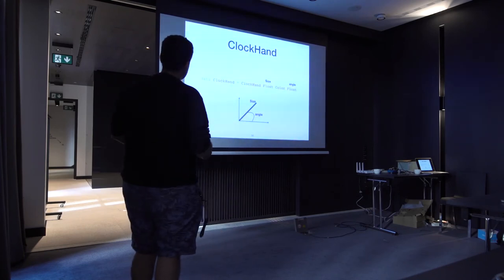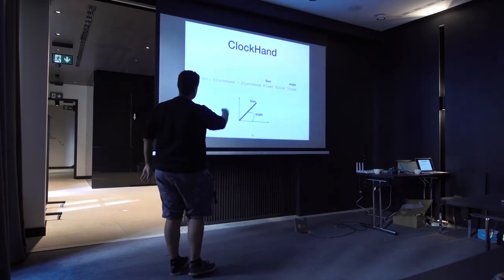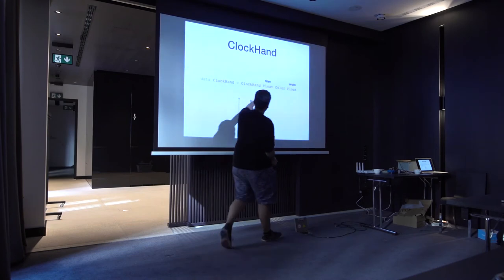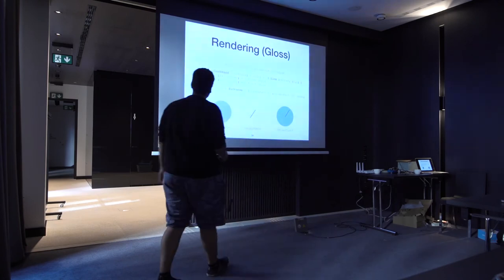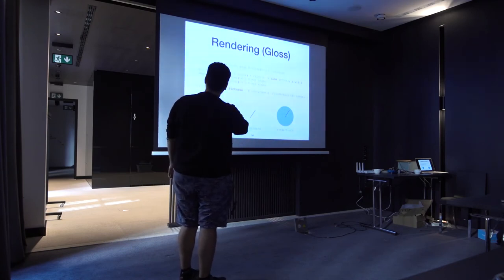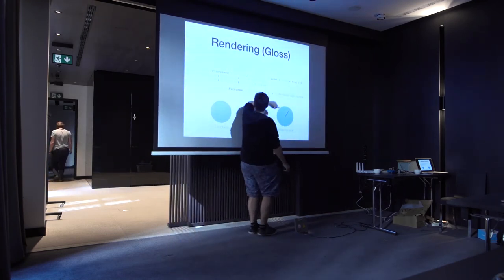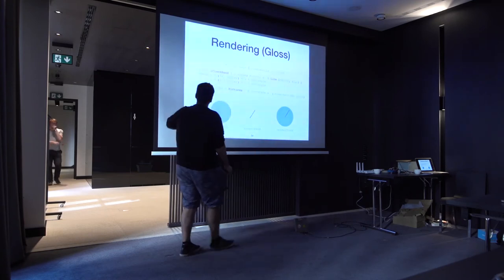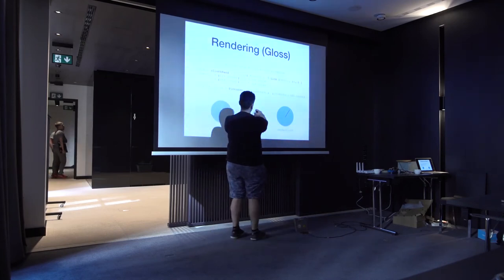So then what are we going to do in order to make our clock? Of course, we will need the clock face, and we also need the clock hands. And so we make a new data type. What we supply is the size, which color it is, and a certain angle. And in order to then depict it, you're going to make the clock face, which is exactly as I said before. So this is going to produce this picture. And what we also do is we say, well, make it a blue one. And so to make the clock hand, what you need to do is basically calculate where the endpoint is going to be.